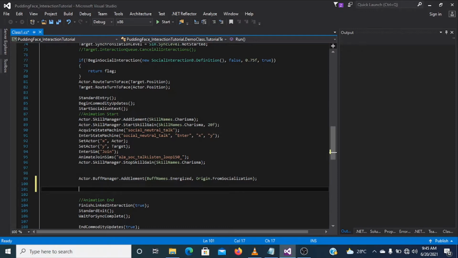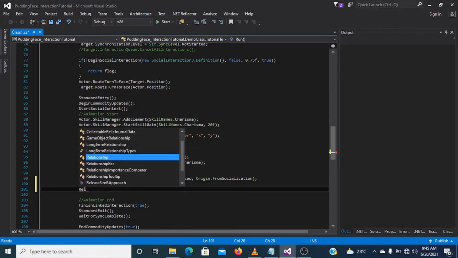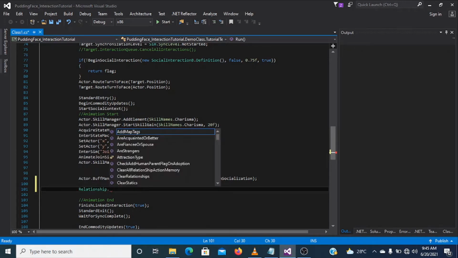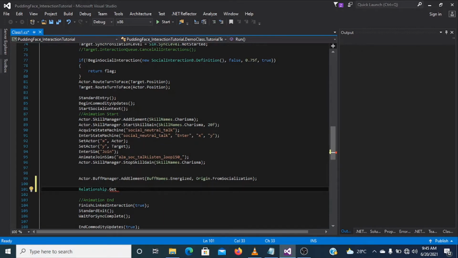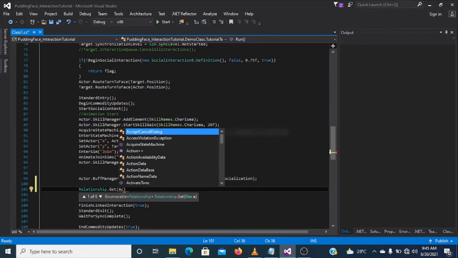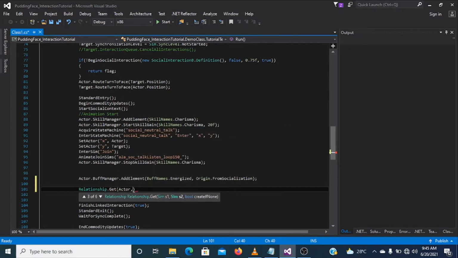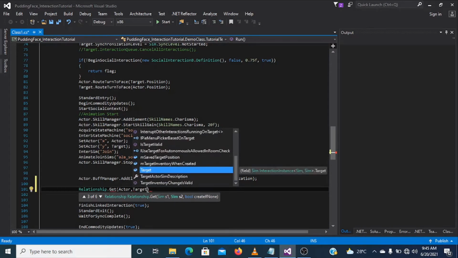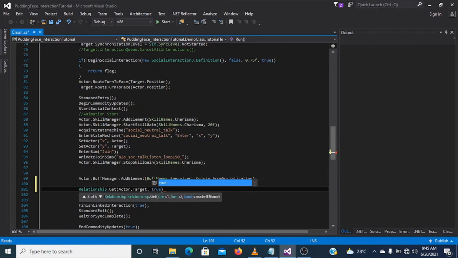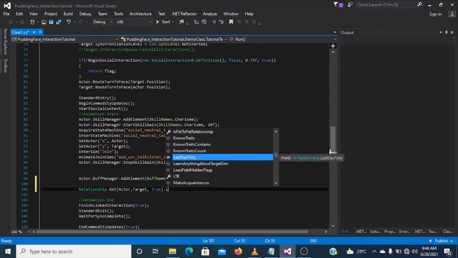So write Relationship.Get, and brackets, actor, comma target, comma true, bracket ends, dot LTR dot UpdateLiking.